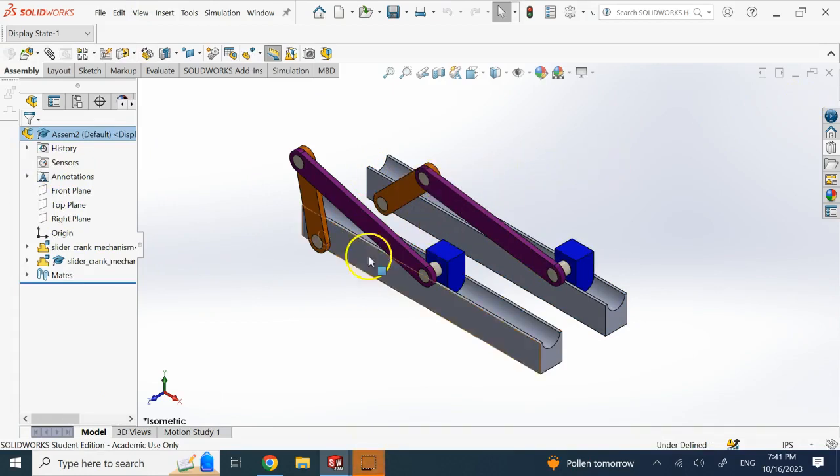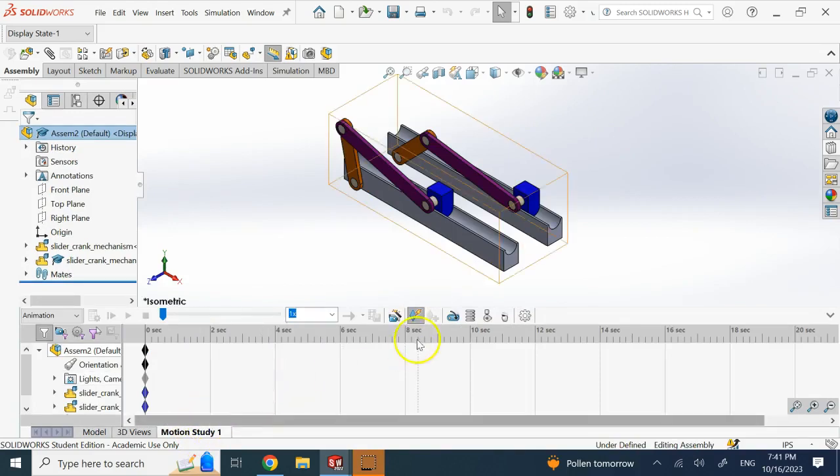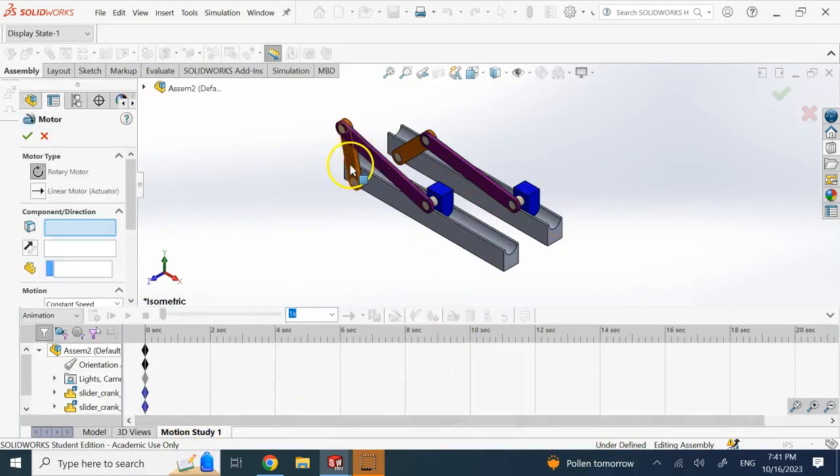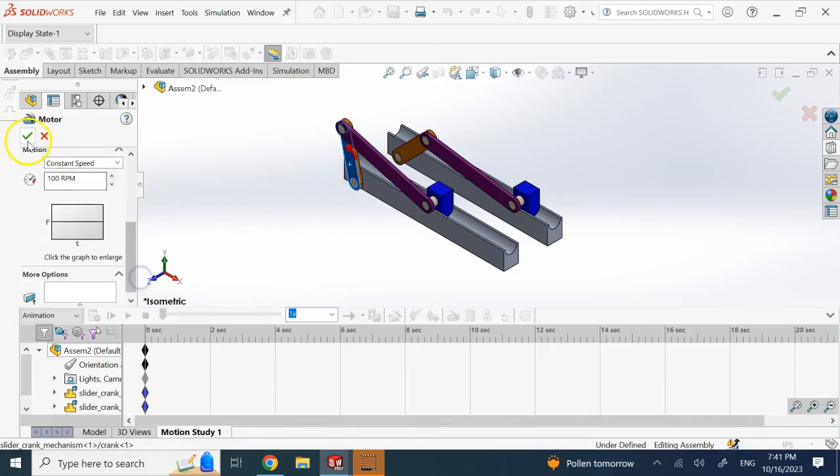And now I can put motion on this one and motion on this one, right? So if I go here and put a motor, let's say on this member, let's say 100 RPM, or let's make it smaller so we can see it, maybe 30 RPM or something like that.